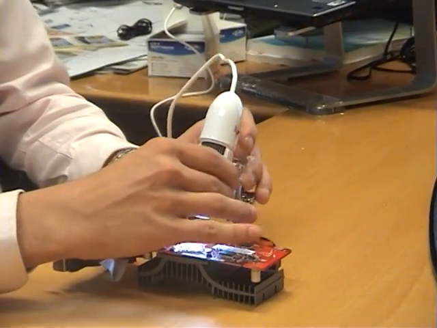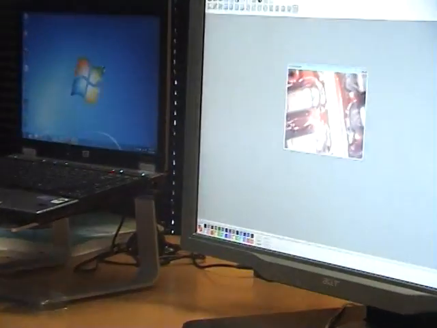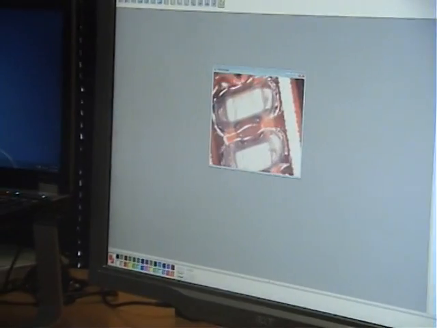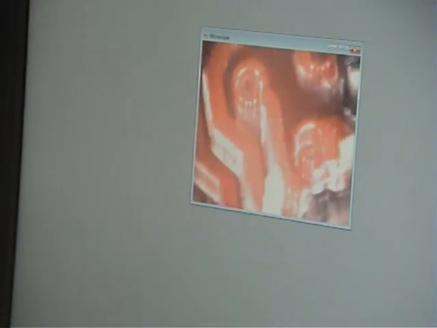So what I'll do is I'll disconnect it here, and I'll place it directly on the surface that I want to view. And as you can see, you get quite a crystal clear image on what you're looking at. So you can use this on all types of stuff: textile, skin, hair, all that sort of jazz.